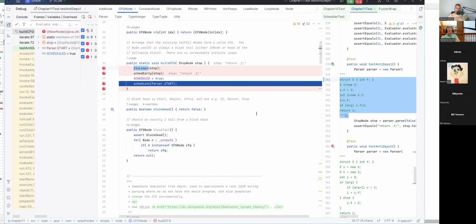The first thing I'm going to do here is deal with the fact that the later algorithms expect to see a well-formed control flow graph. By well-formed, I mean it's rooted at start and terminated at stop, and in between start and stop, everyone is completely connected. If at start you branch off to an infinite loop that spins forever and never goes down to stop, the algorithms break because they are just graph algorithms that walk a graph, but you can't walk from below and get into an infinite loop because it doesn't reach down. So I want to fix that.